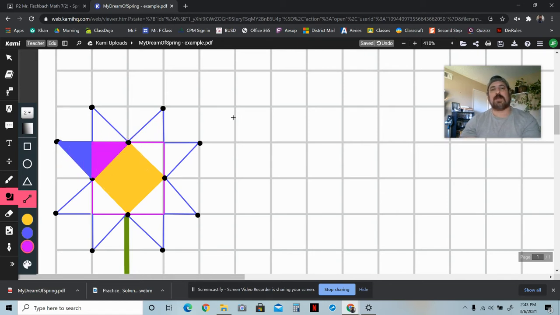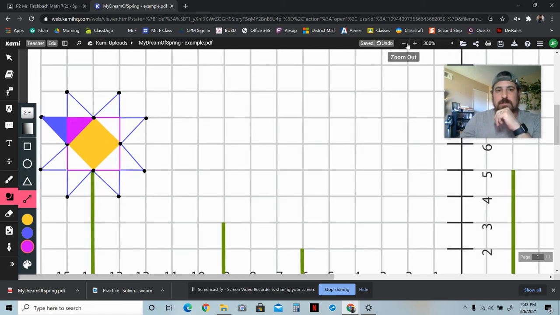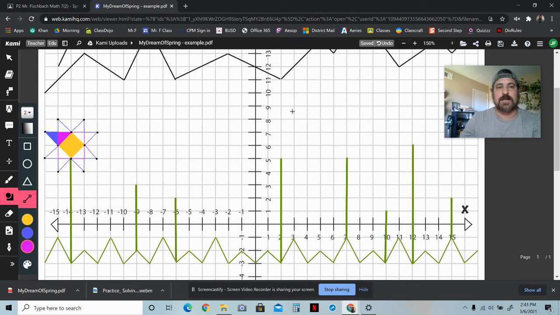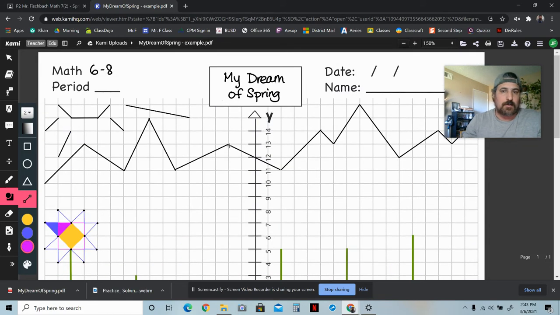Anyways, I think you get the idea of how you could do it as long as it starts and ends on the grid for every single point. Okay, so I'm going to zoom out. You can see the flowers again now. So once you have a design, you're going to make the design however pretty you want. That's the idea. And then once you have the design, you're going to go through and do the rest of the work on Cami. So let me show you how this works. Or by hand on paper, however you want, and then take a picture of it.